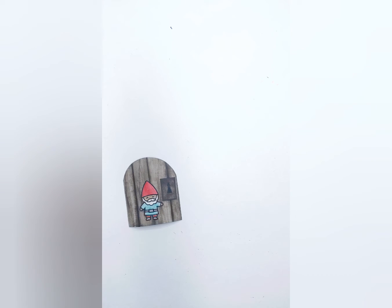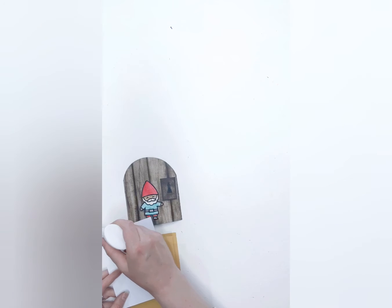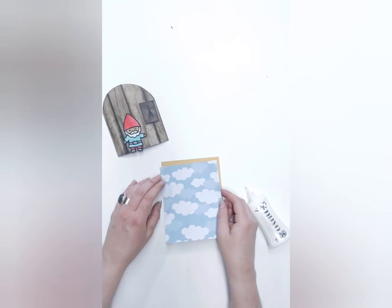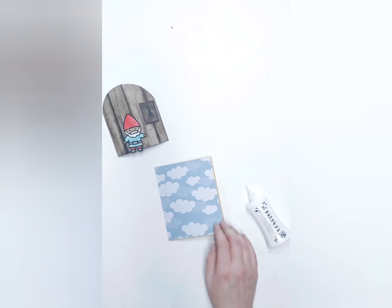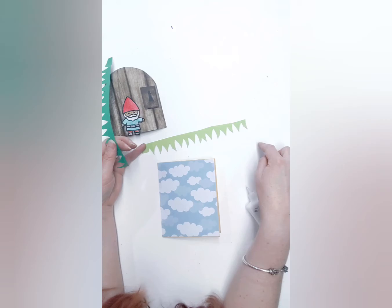All right. So then what I want to do is look for a card base. Okay, so we're going to have a card base here. And I decided that I wanted to have kind of a cloud background because I love this cloud paper. So we're going to glue that on the whole front of the card base here. And then at the bottom, we are going to stick on, remember when we cut out that grass border earlier? Well, this is the reverse piece. So you can see this is where the shape is that we cut out earlier.